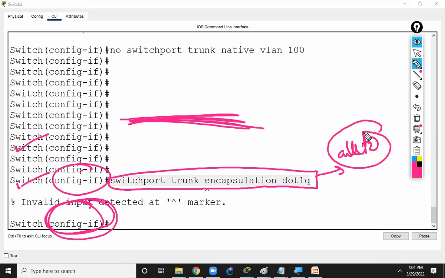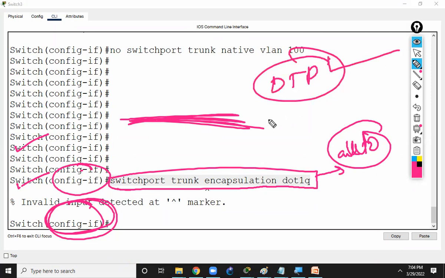If it is auto, they will not become a trunk manually. It will throw an error. Clear? Any doubts? So this is dynamic trunking protocol, DTP.